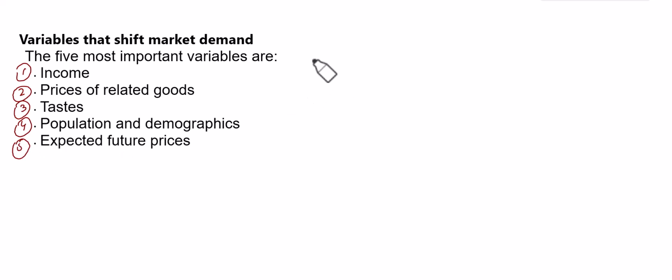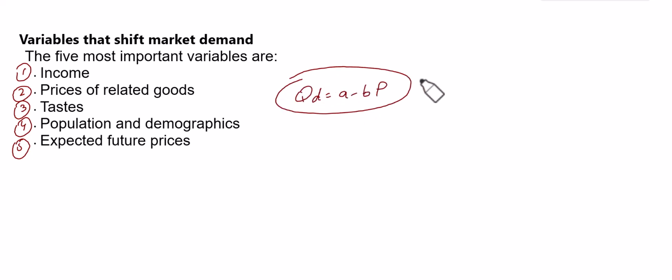As the major demand function is QD equals A minus BP, this is the simplest model in economics. In this model, you can see that there is only one independent variable present here. According to the law of demand, before stating any law, we have to take certain assumptions, or ceteris paribus, keeping all other things constant. So when we keep all other things constant, when price increases, demand decreases. That is called movement along the curve.